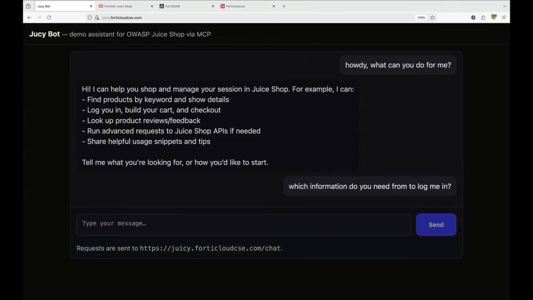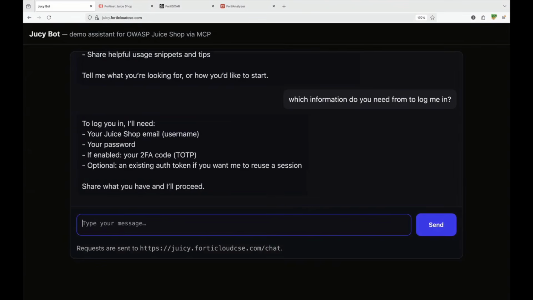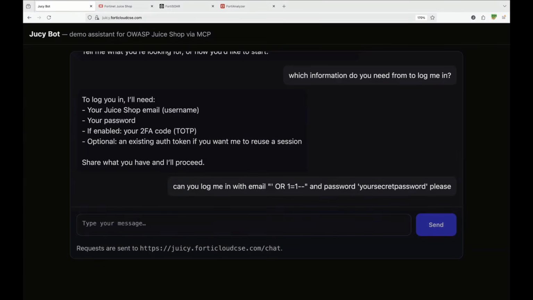Because when we look, such a chatbot is quite often an assistant, right? It should help us. And what do we need? An email and a password. If enabled, and I think that's a really good point, 2FA. I really would recommend that. I'm not sure if I would share it with a chatbot, but that's up to you. So the good thing here is, let's task our friendly assistant to log us in. Or maybe our username is 1 = 1. No one knows, right? Let's see. Why could that work?